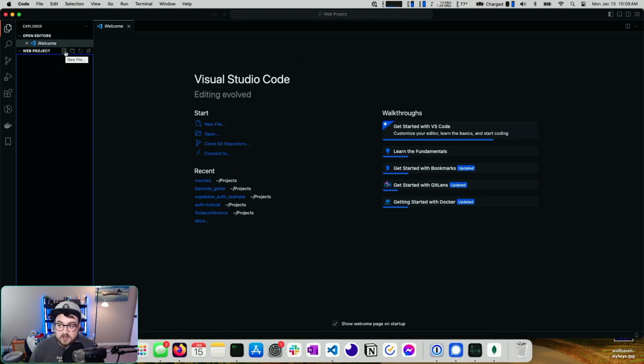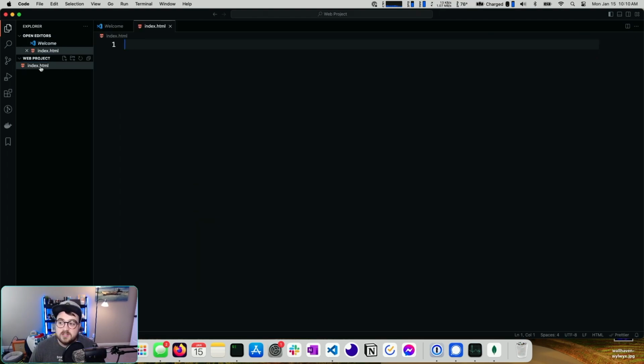Okay, we'll hit the New File button up here, and we're going to create index.html. You can call this whatever you want, but index.html has a very specific purpose. The index means that this will render on /. So if you were to go to facebook.com, this is a bit of a reductionist example because it's not this simple for Facebook. But if you were to go to facebook.com/ you would get the index.html. If we had another page called profile.html and you went to facebook.com/profile, you would get the profile page.